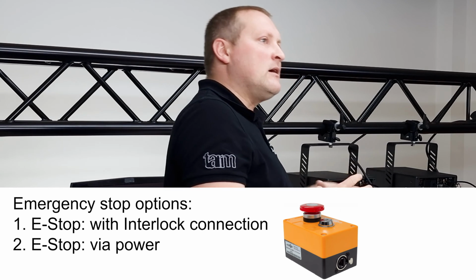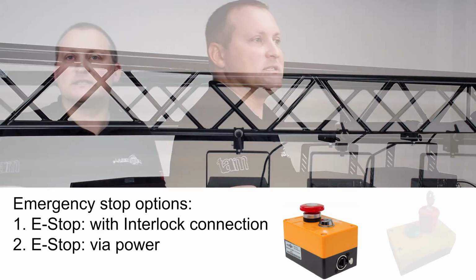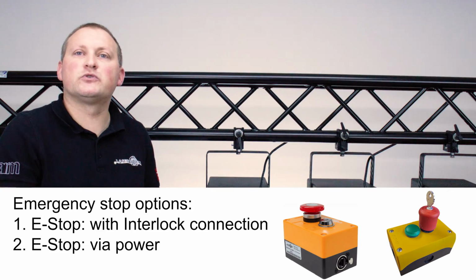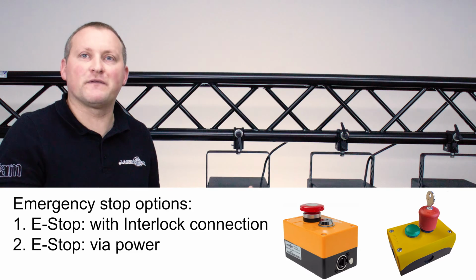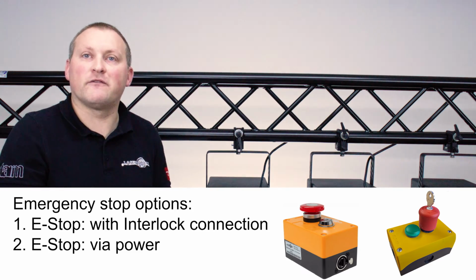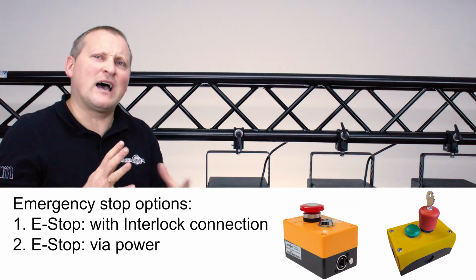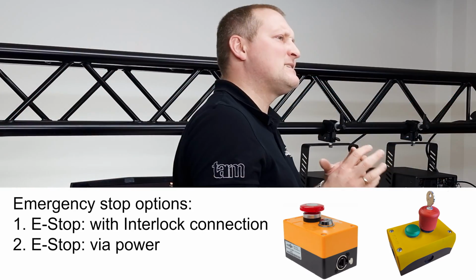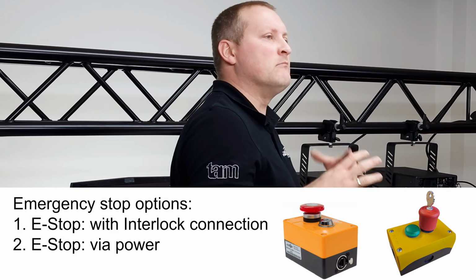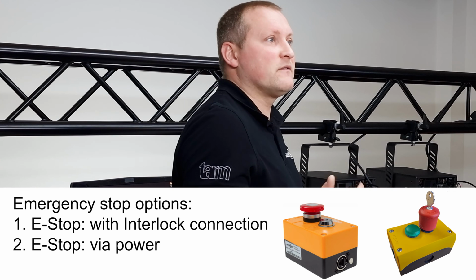But I have this all wired to a power E-Stop. My E-Stop solution just switches off the whole power of the system, of the whole setup, and that's how I shut it off. Not all countries want to have that, so it is something special, but in most countries that is totally accepted, and it is obviously fast enough.